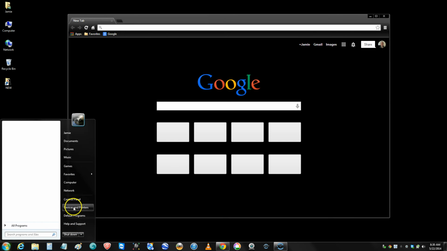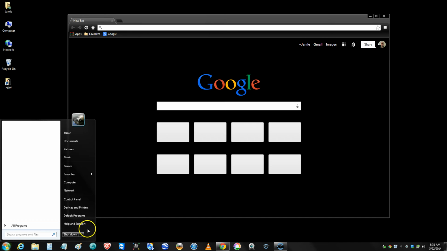So what you want to do is go over here. This is a Windows 7 computer, so some of your systems may look a little different. This is something that's available on Windows XP, Windows Vista, Windows 8, and so on. So try to follow me here as far as getting to MSConfig. I'm using a Windows 7 PC right now, so this is how you would do it if you're using Windows 7.